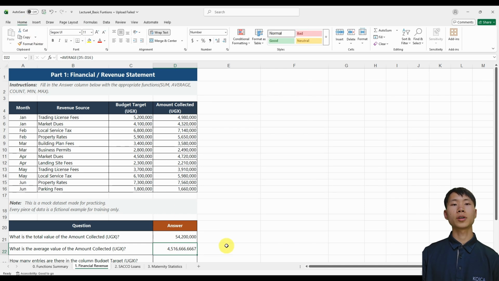Now, since this number isn't usually a clean, evenly divided number, you can adjust the decimal places that you want to see by going here and clicking increase or decrease decimal. And Excel will automatically calculate and round the numbers to the decimal places that you want. Now let's leave it as showing no decimal.